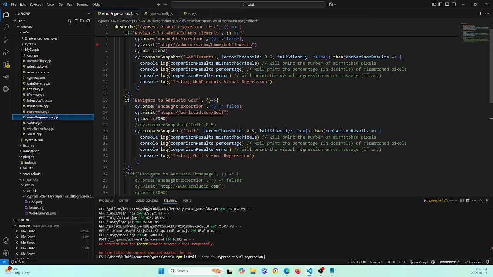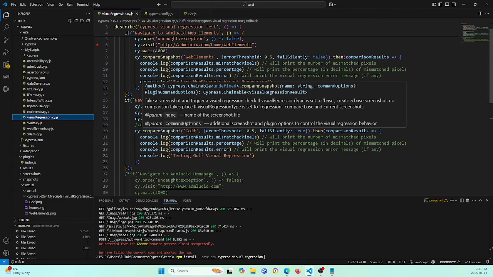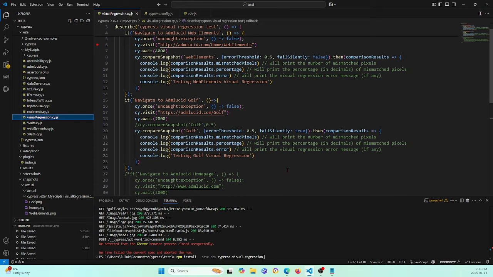Another one, we go to the golf course. So you go to the golf course, we use this command to compare the golf course baseline and captured screenshot. This is a complete command, and also we can use the simple one.